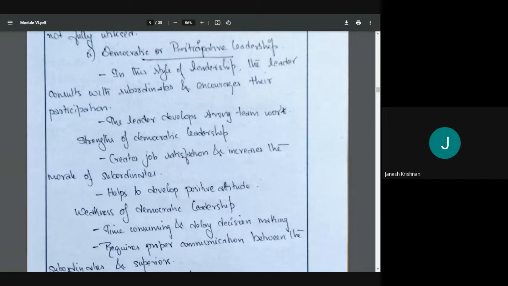What you have to understand is that two possibilities are there. First, the leader listens, consults with the person, and only then makes a decision. The other is that the leader may have already made a decision, but upon talking with the subordinate, only then will he implement it. Those are the two scenarios.